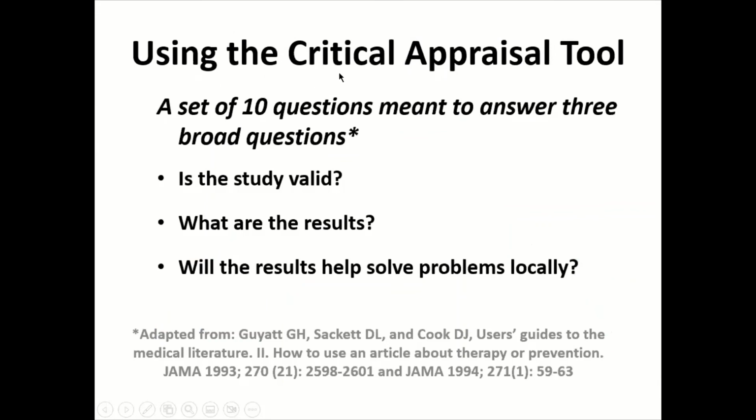So using the critical appraisal tool, a set of 10 questions meant to answer 3 broad questions. These are just practical areas. Is the study valid? The study that I'm picking, have I checked through it? Am I convinced that this study is valid?